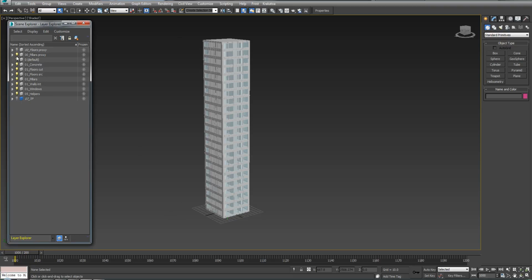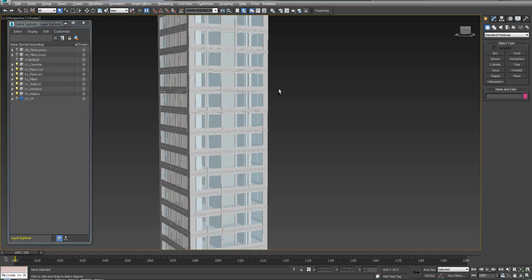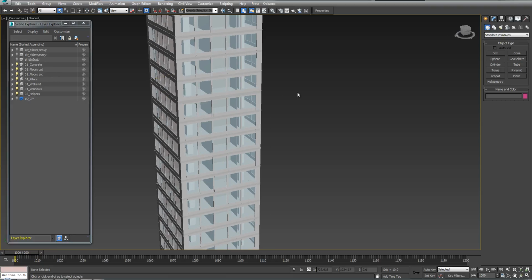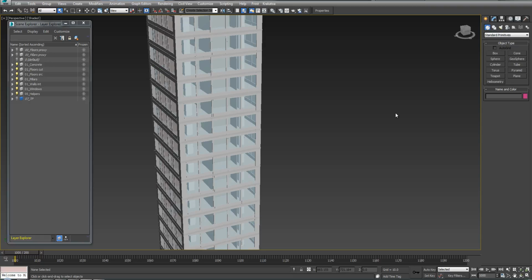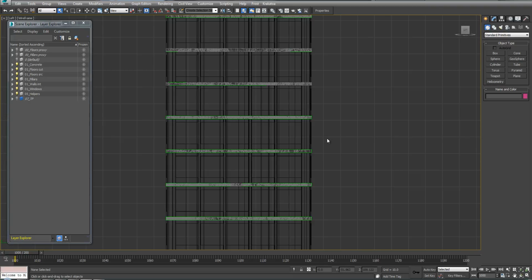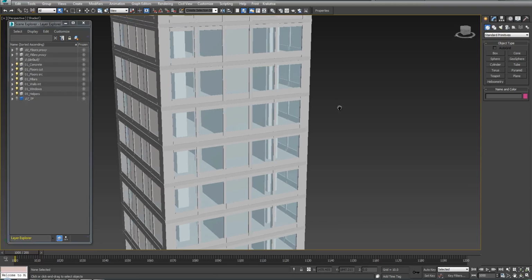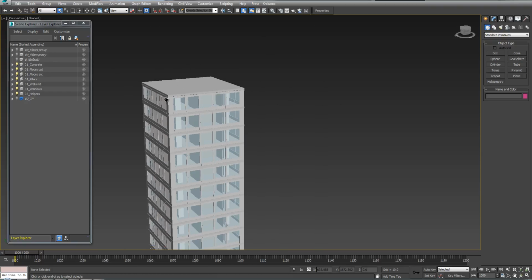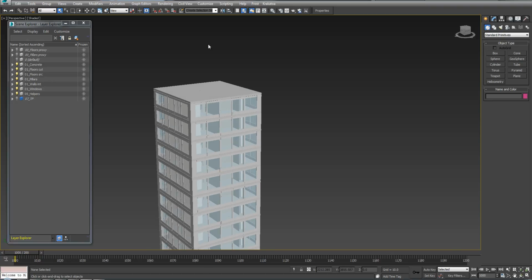Just walking through it, we have pretty standard and basic geometry or asset layering here. Nothing too crazy, but the purpose of this is to demonstrate the amount of layers you can add into this. So it's pretty flexible. You can always add in there. I encourage you to see how much stuff you could fit inside here, like furniture, pretty much anything, and any kind of appendages you want to attach to the building too.